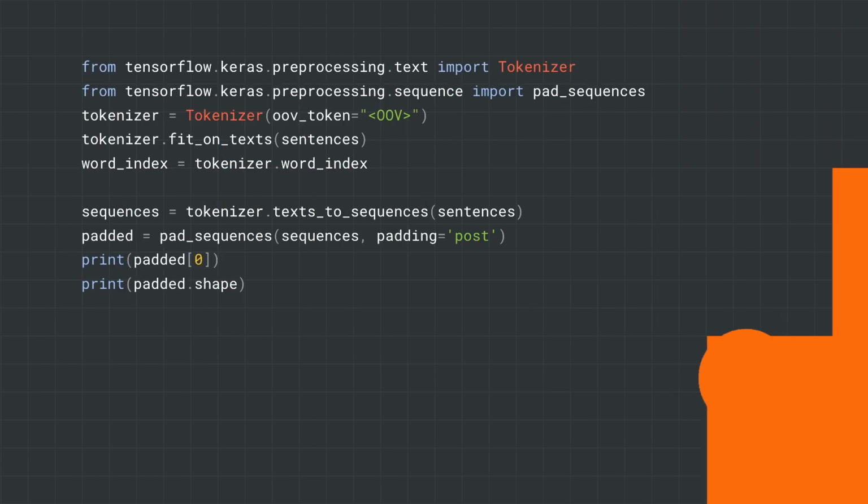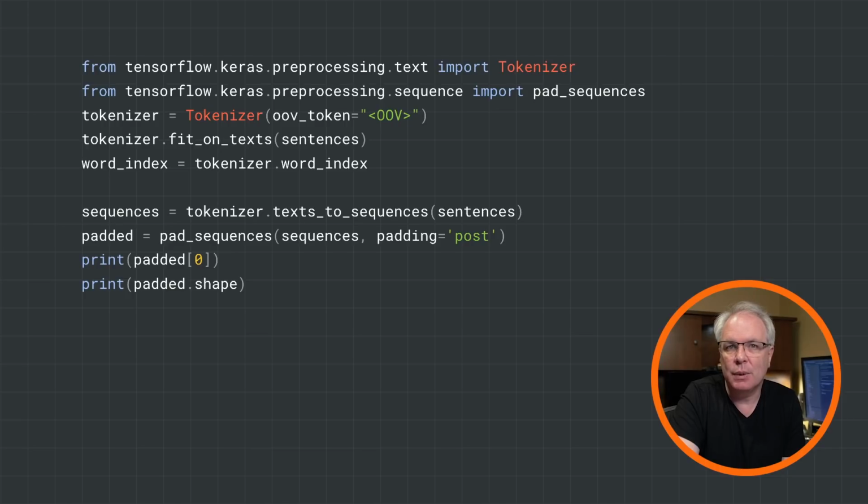In previous videos, you may recall that we had hard-coded sentences into an array of strings. We now have exactly the same data structure for the headline sentences, despite that there are now over 25,000 of them. So for the next code, despite us using this real dataset, it will look very familiar. So let's dive in. Here's the code to tokenize and sequence the sarcasm dataset. We create a tokenizer and fit it on the sentences. In this case, the sentences are the large array of 25,000-plus sentences that we read from the sarcasm dataset.